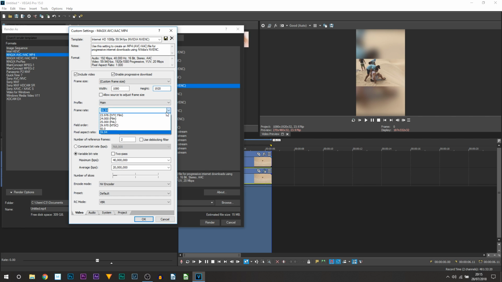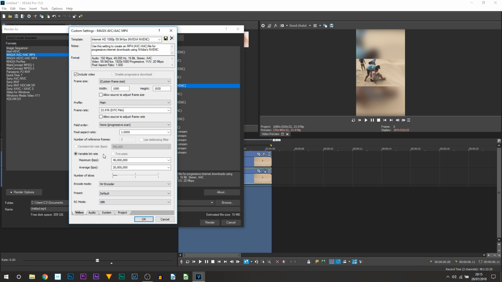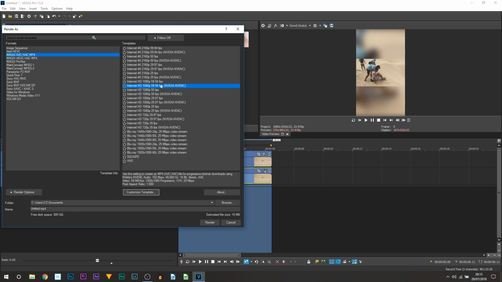Frame rate, again, completely optional which one you're going to use. I'm picking 23, and from here everything looks okay. Audio, I'm going to leave the same. Project, you want to make sure the video rendering quality is set to best, and once again we can now create a preset so you won't have to keep typing these settings in again. You can come up here, type in IGTV. I'm going to select OK, and you'll see right here at the bottom it says IGTV, so we won't have to type in them settings again. We can just select this. I'm then going to just type here IGTV.